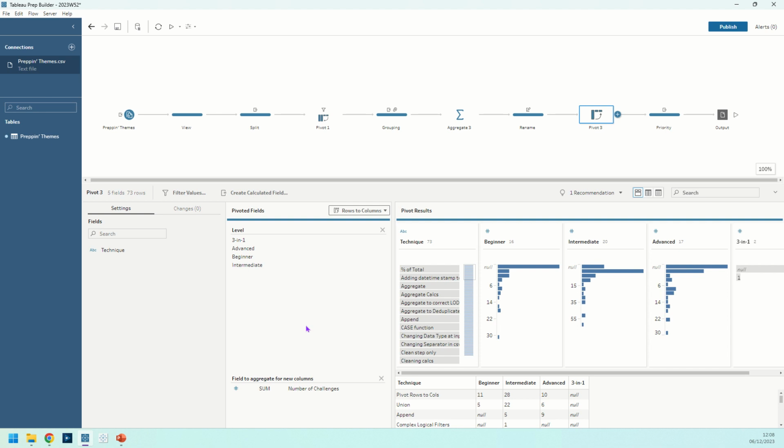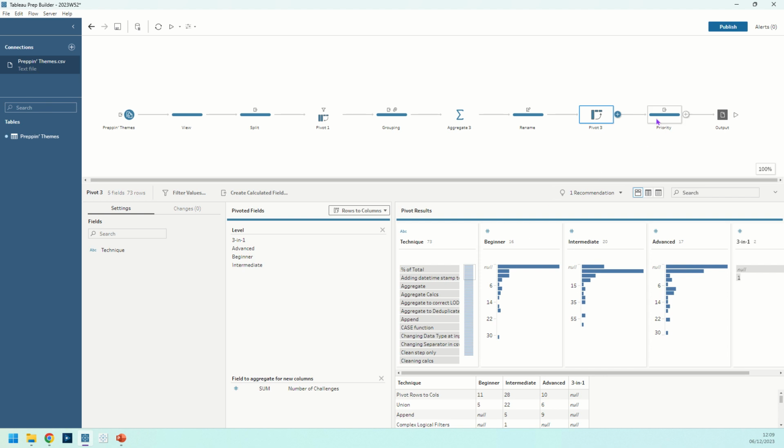Now I realised that I could have not done the aggregate and gone straight into the pivot, potentially, because we're aggregating as we do that pivot. That certainly could have saved me a few steps in this workflow, but personally, when I'm building a workflow like this, I want to do it a bit more step by step whilst I'm familiarising myself with the data. But if I was going back to optimise this workflow, I would get rid of the aggregate step and let this step itself do the aggregating.